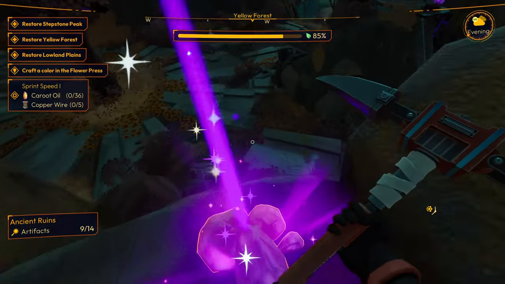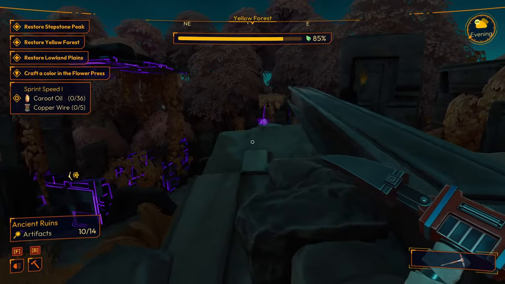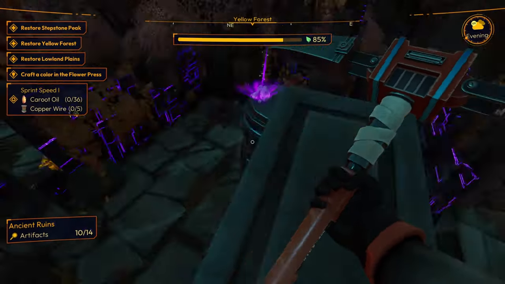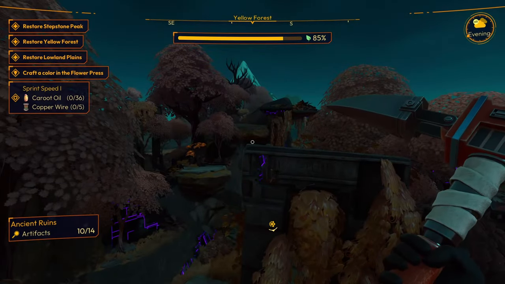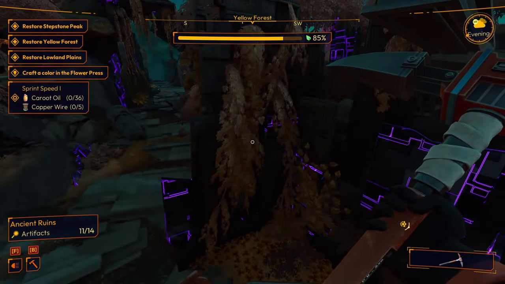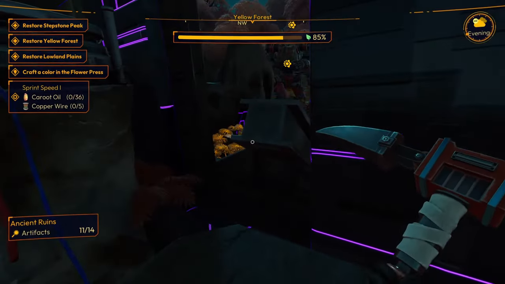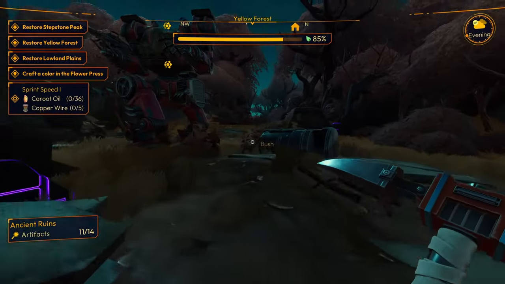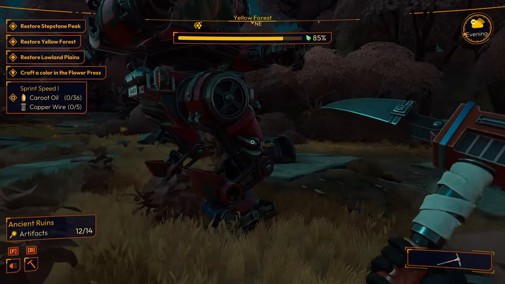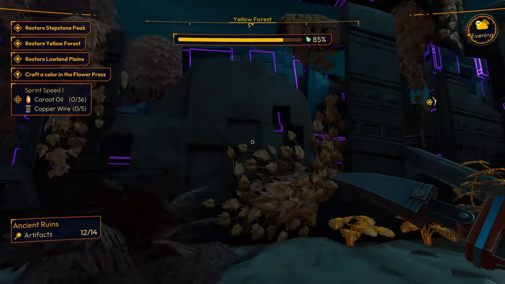Let's get the ones up here first, so I don't have to go back around. Oh, nope, don't fall. I think this is the only one left on this side. What a fascinating discovery! I don't hear anymore anyway. Oh, I do hear something. Oh, it's right there. What a fascinating discovery. Okay, I don't hear anything else over here. I think we have this side done.